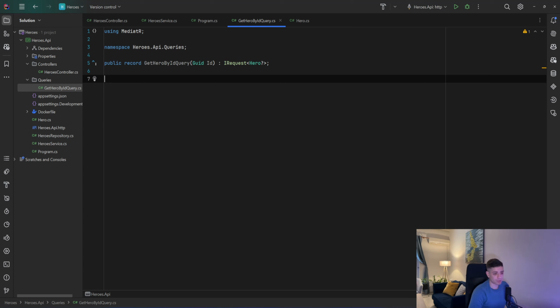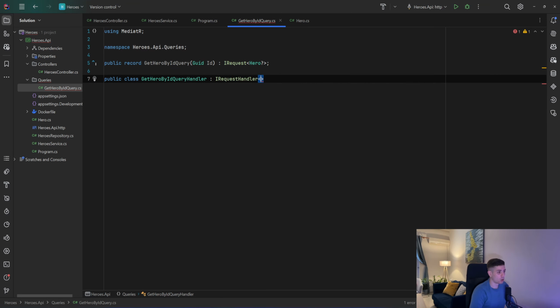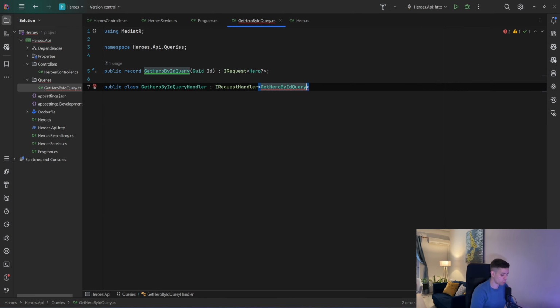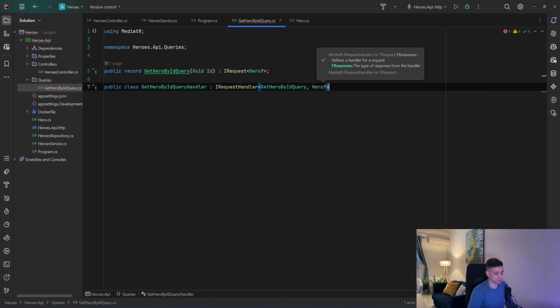We need something to handle that request. So I'm going to create a new class, and I'm going to call that GetHeroByIdQueryHandler. And that handler needs to implement the IRequestHandler of the query, so GetHeroByIdQuery, and the return type, so a nullable Hero.